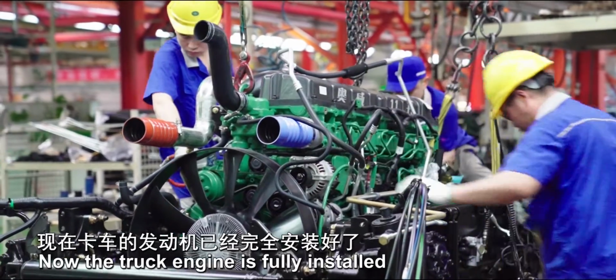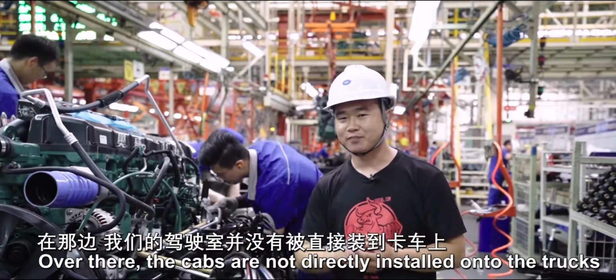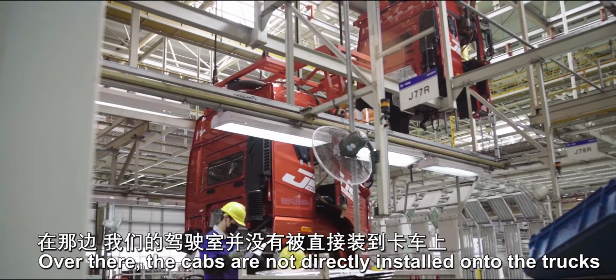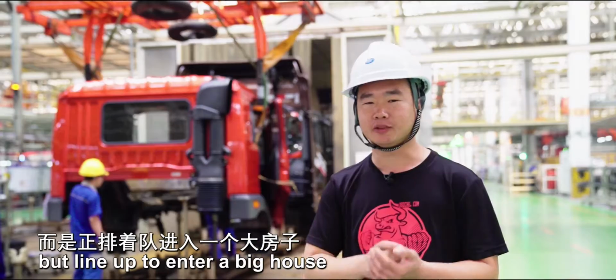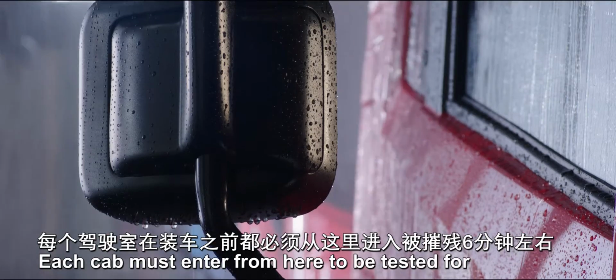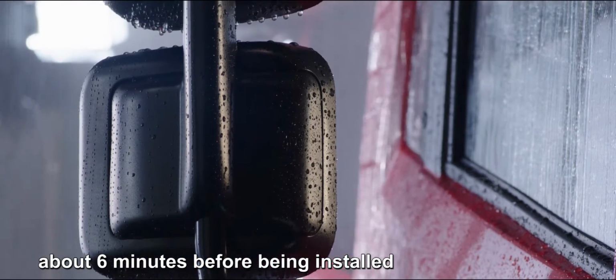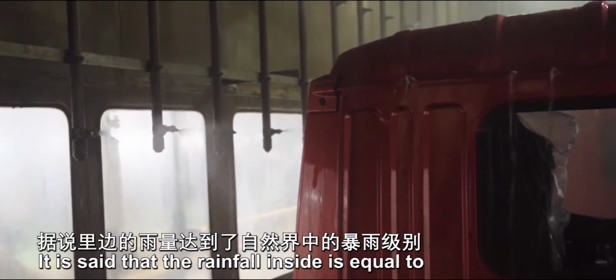Now the truck engine is fully installed. Over there, the cabs are not directly installed onto the trucks, but line up to enter a big house. Each cab must enter from here to be tested for about 6 minutes before being installed. It is said that the rainfall inside is equal to a heavy rain in nature.